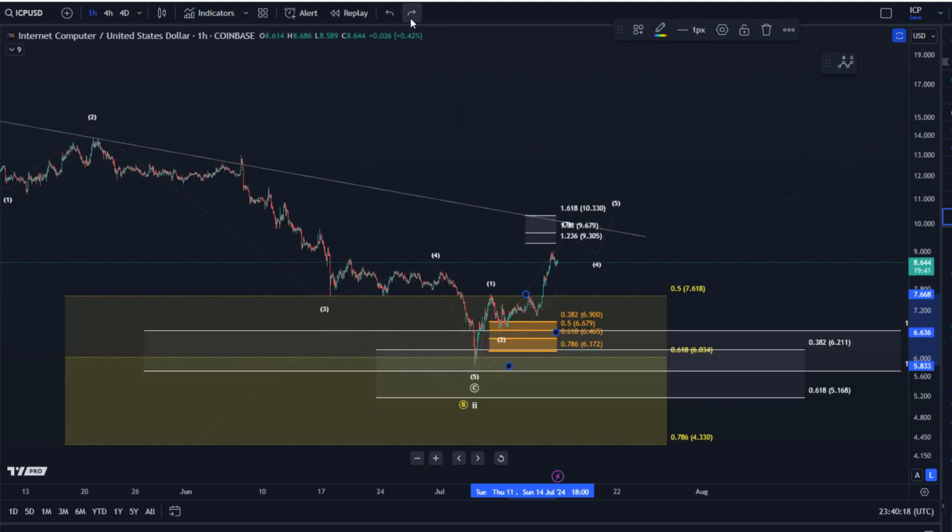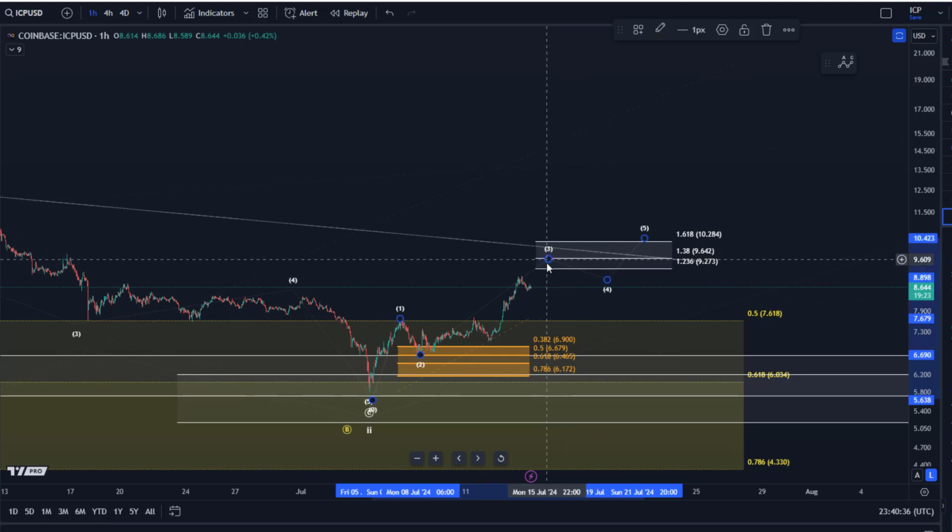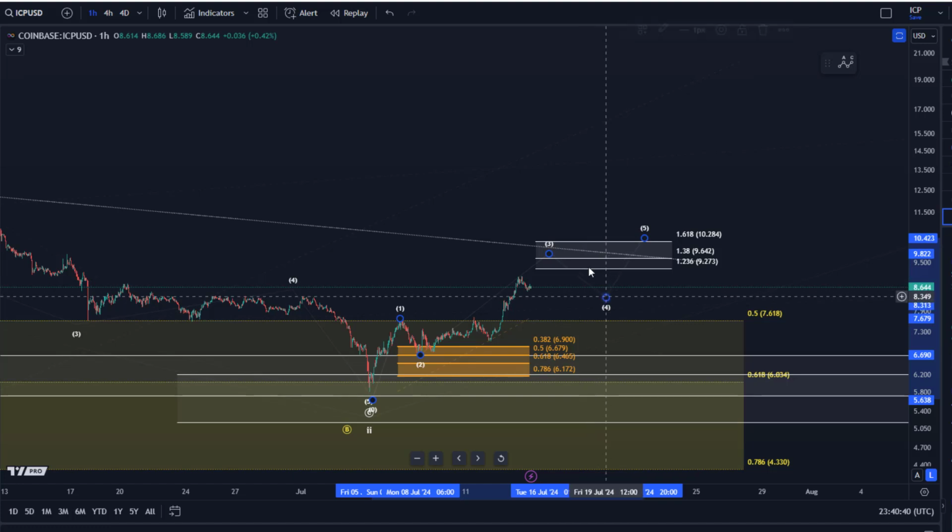One second, I accidentally moved these. What is really important is that in any 5-wave move, the wave 3 reaches the 1.38 extension as a minimum. Okay, the real minimum is the 1.236 extension, but I rarely see these work out. If the price only gets to the 1.236, that typically doesn't work. So I've recently started to adopt just the 1.38 or higher. So it's $9.64 or higher.